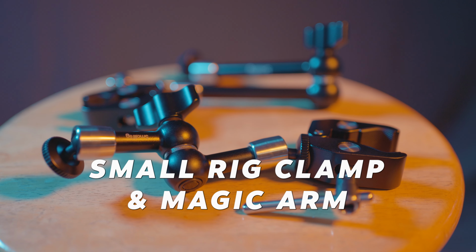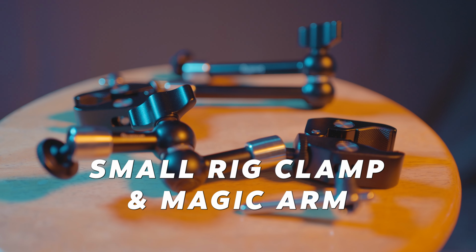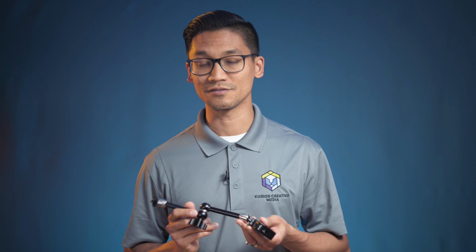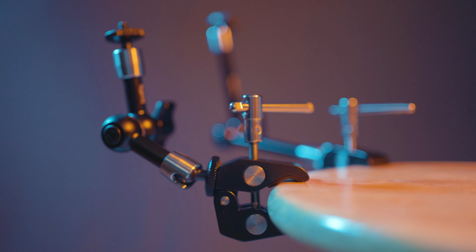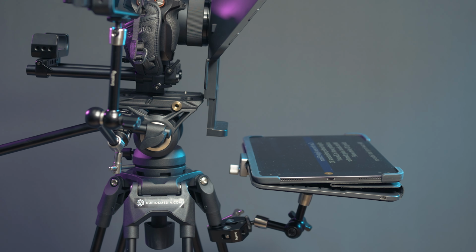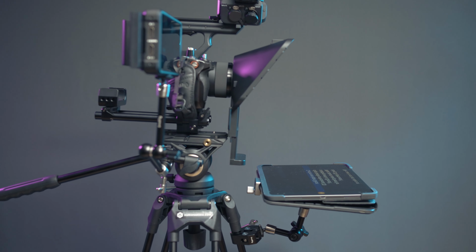All right, number 6 on this list is a clamp, the Magic Arm. This one's from SmallRig. There's a couple of different brands that sell these. You can try out different ones to see if you like those. But these ones are the ones that I have, which is from SmallRig. They're super steady. They can clamp onto pretty much anything and give you a really secure grip to then mount stuff on. So you can use these to mount monitors or mics, or I've even used this to mount my iPad Pro, which is pretty heavy with the case, right? It's strong enough that it can actually hold up the iPad Pro, no problem.